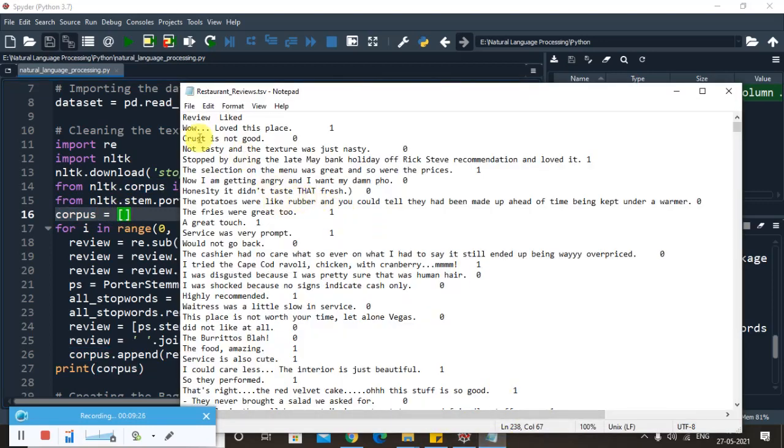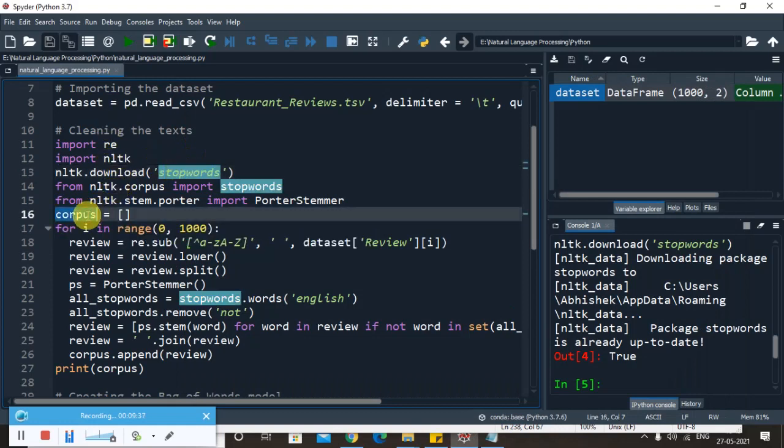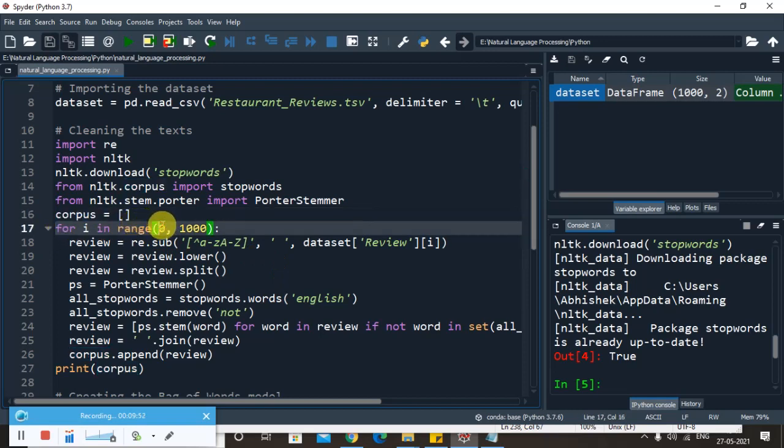We have to pick only such words after cleaning and put those into a bag of words model, and the list we have created here is the corpus list. And of course since we have 1000 instances of data, we are going to do this for each and every sentence in a review, so we use a for loop here: for i in range of 0 to 1000 instances of data.